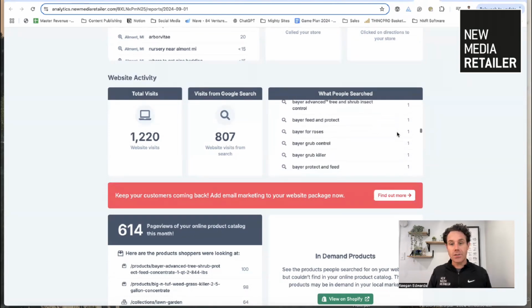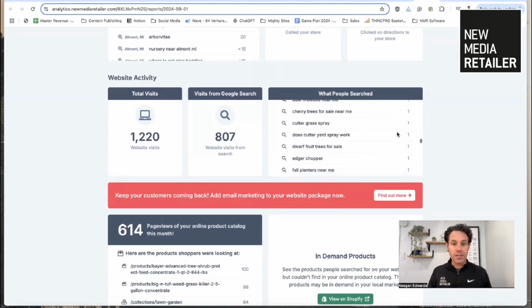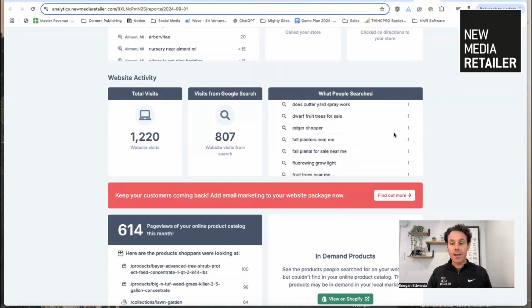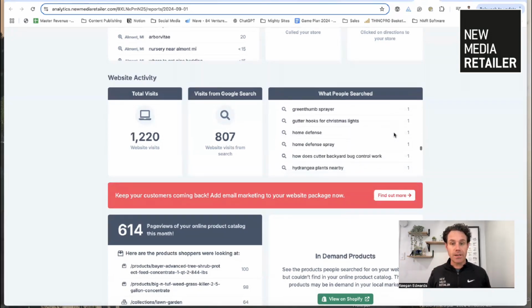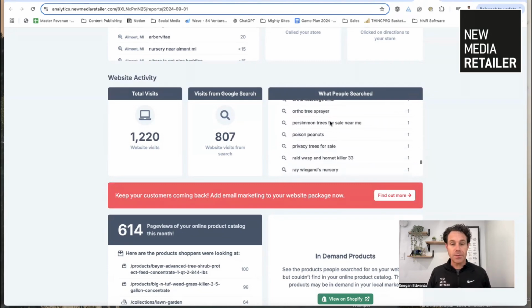So you can see as I scroll here, all of the different keywords of what people actually searched that drove them, because your website ranks so well, directly to your business's website. That's your opportunity to turn them into a customer. And you can see how many of these are product specific searches, which we help optimize your website to come up for. Brand and specific products.